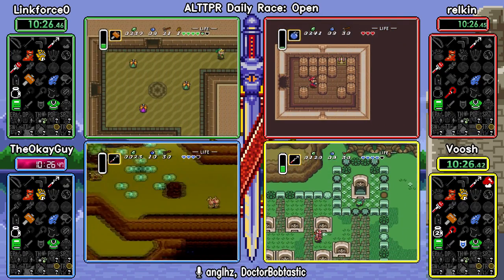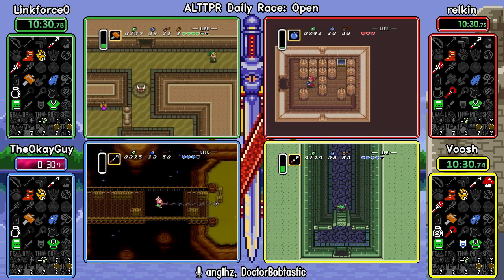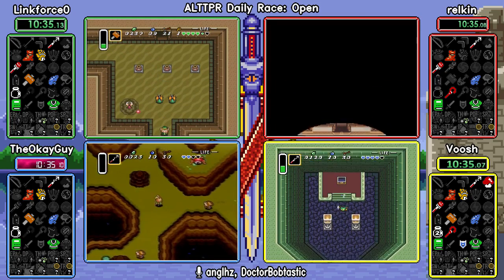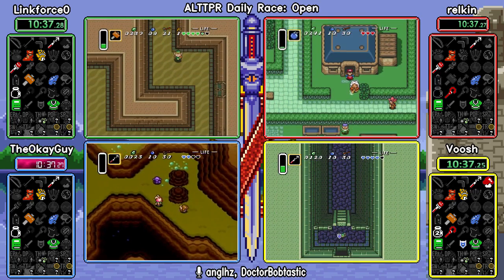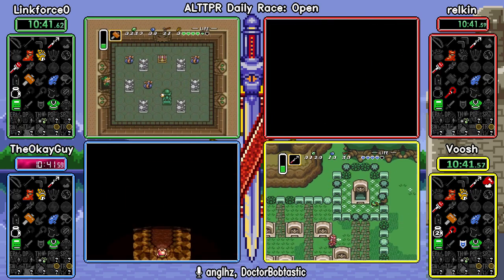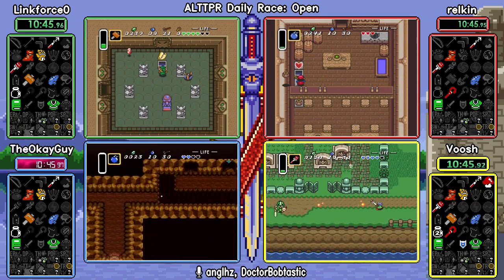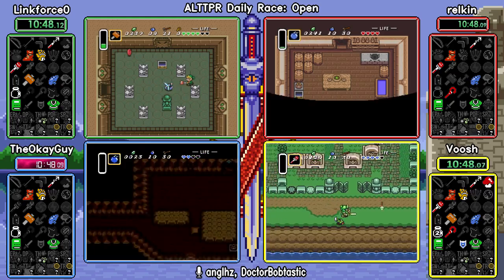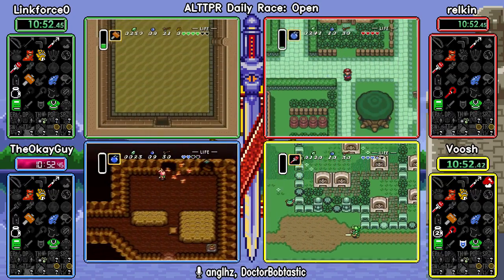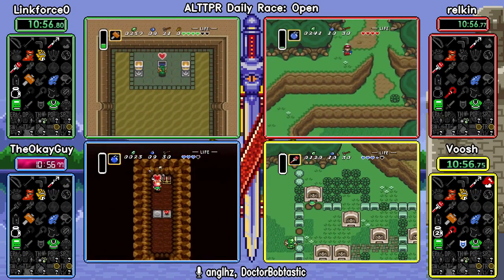Okay, time for Kingstomb on Whoosh. Yeah, I believe the OK guy checked this earlier. I think it was just like bombs. We're getting Paradox Cave from the OK guy, and the right side of Desert from Link Force. We're going to get the back of Escape from Voosh, which is something we haven't seen yet.